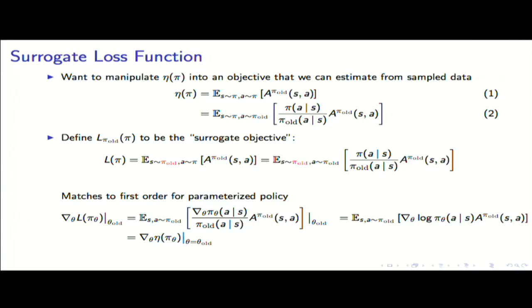So you mean you generate a trajectory from pi old and you get a bunch of S and a bunch of A's and you sample the S from pi? That's correct. If you want to sample everything using policy pi, you have to generate a trajectory with pi. But then we can't get a Monte Carlo estimate of eta of pi. If we want to do that, we have to actually execute the policy. But that's not so suitable for numerical optimization.